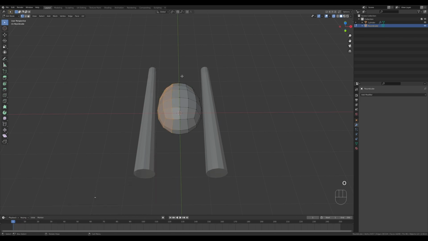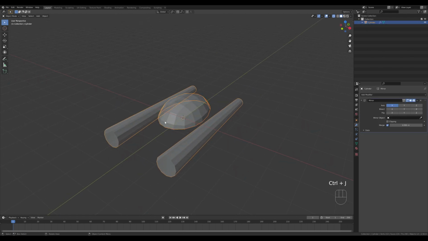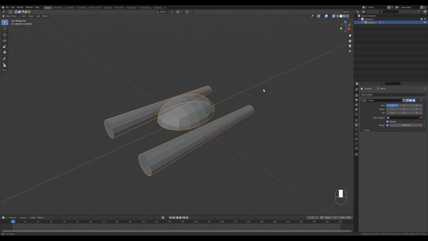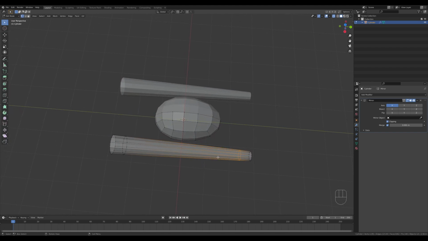And let's select all these vertices on the side and delete them. Now we can tab out, shift click the original cylinder and press Ctrl J to join it. It will be added to that object, so the mirror modifier will apply there as well. And now we can enable clipping. So let's tab in and we can continue and now just join these objects together.